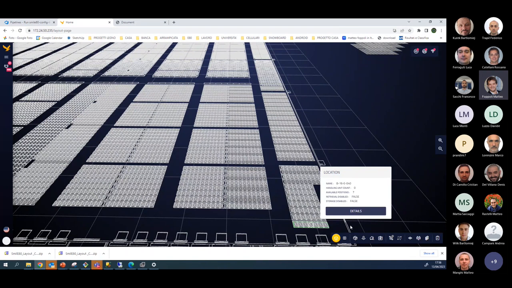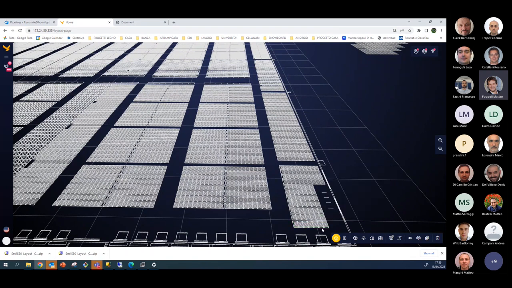So using the information from the layout and the position, the system puts the location in the exact position. So also in this case, where you have some corridor or something like this, the system takes into consideration all of these components and inserts the locations in the correct position.